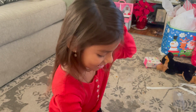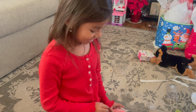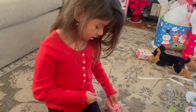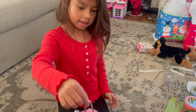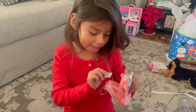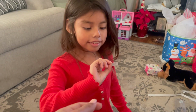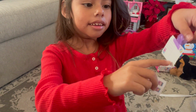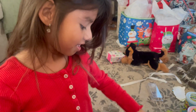Oh, okay. Show them how you clipped it. You clip your backpack, and then you clip it onto something. You can hang your backpack onto something. There's one more thing in here. What's in there? Little pink stickers with the invitations written, I think. Oh, the stamps. The stamps for the invites. These are all the stuff I got.